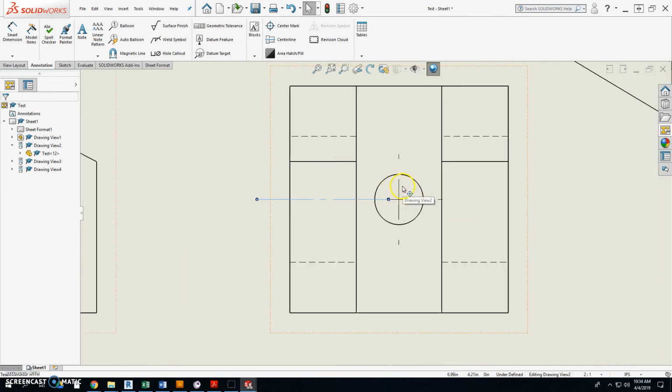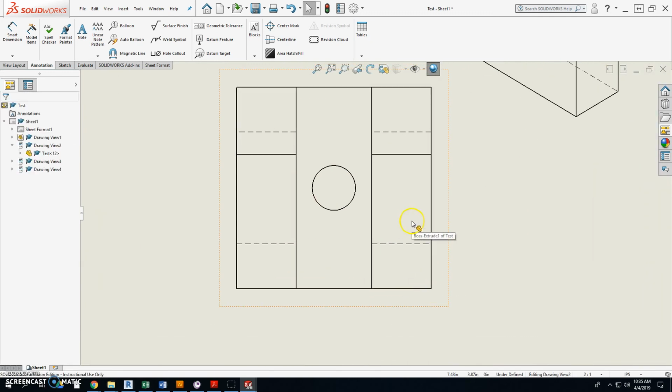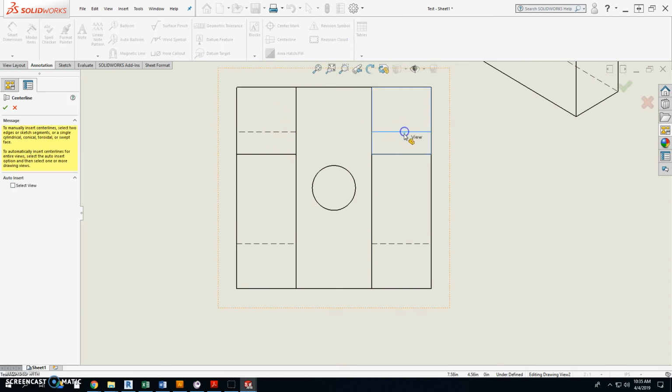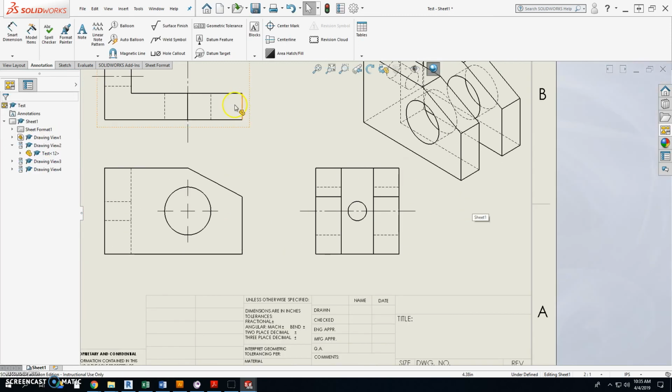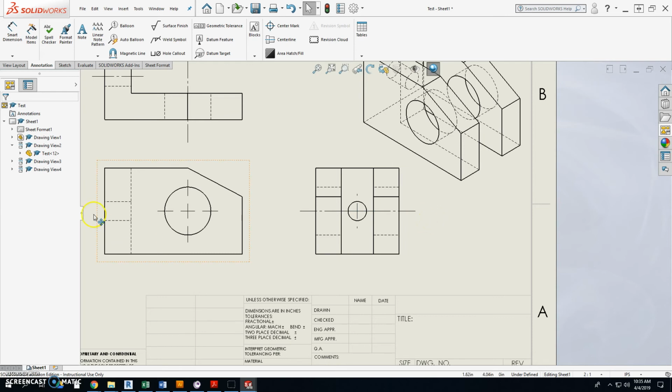Oops. Come on. You know what? I'm just going to delete that. I'm going to use this guy because they're the same. So I'm going to uncheck. I'm going to make the mark bigger. No, I don't like that either. So I'm just going to delete that. I'm going to go center line. Stretch that through. Now I'm going to put a center mark back in this one. There we go. All right, that looks good. We got one more over here.